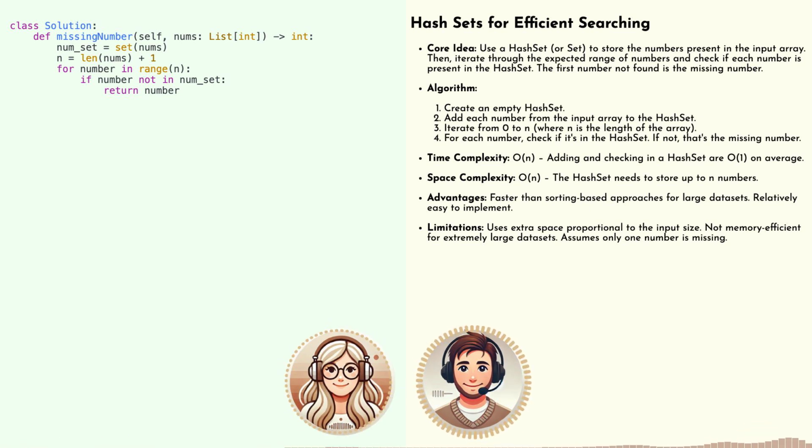Let's say our array has the numbers 3, 0, and 1. If we sort that, what do we get? 0, 1, 3. Boom, 2 is missing. It's very clear. What do you think about this approach? I like it. It's a lot more intuitive than the brute force method, and I think it would be significantly faster too, since we're only going through the array once after we sort it.